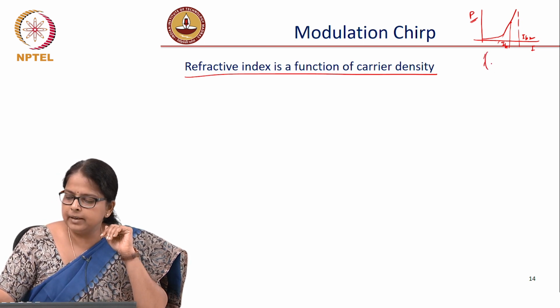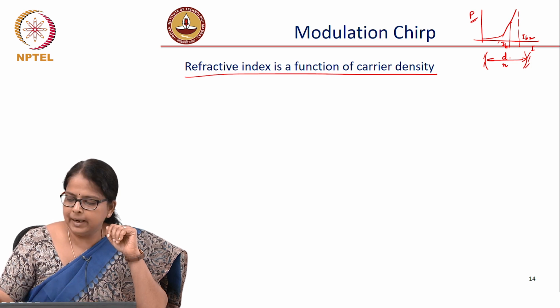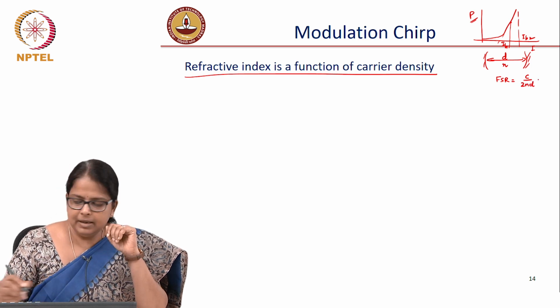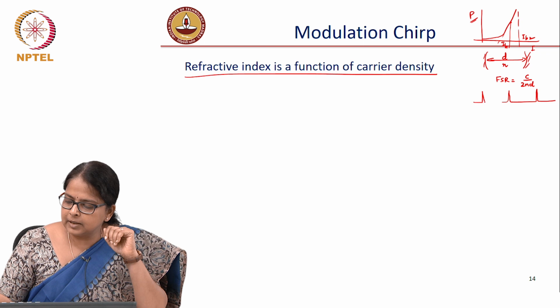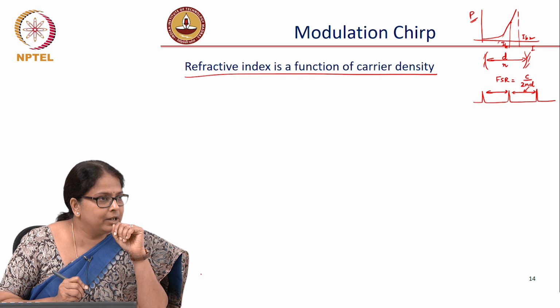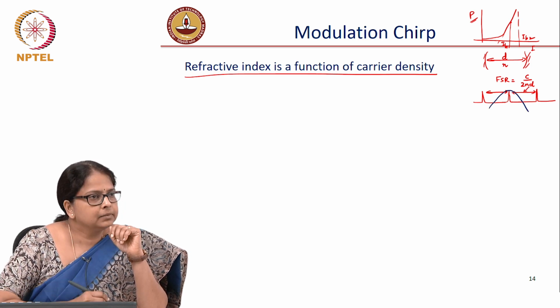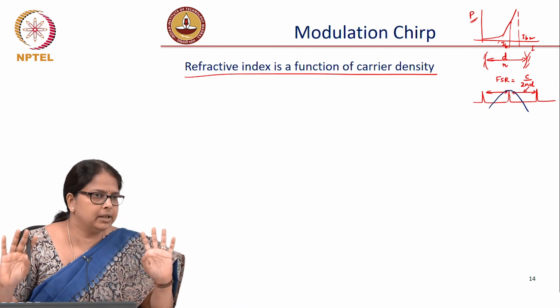So, what was the frequency of that single longitudinal mode? You said if I have a mirror which is spaced by a separation d and has a refractive index n, what was the FSR of the system? c by 2nd, meaning this is allowing certain modes, and the spacing between the modes is very much a function of refractive index. Which means if I have a single longitudinal mode laser, I would have picked this mode. I would have done something so that only that mode is experiencing gain. The rest of the modes are experiencing loss.